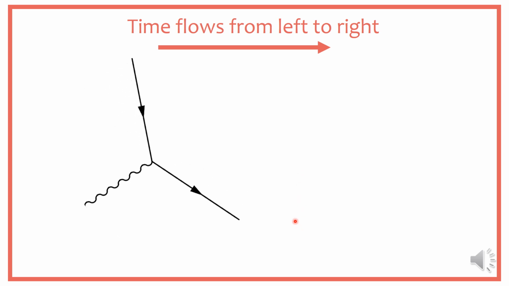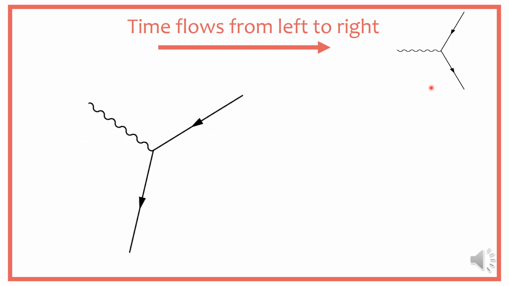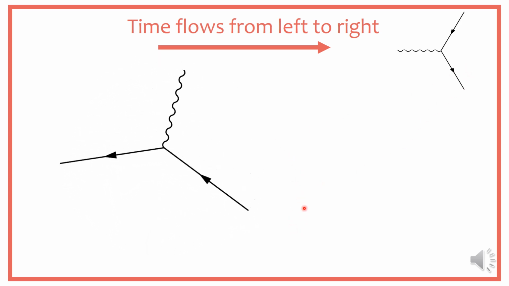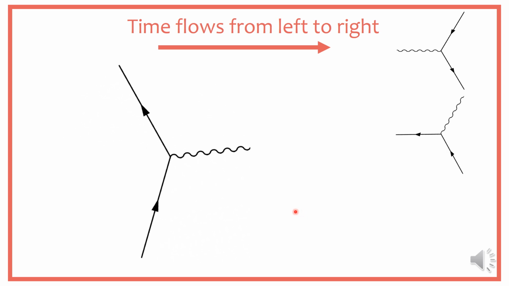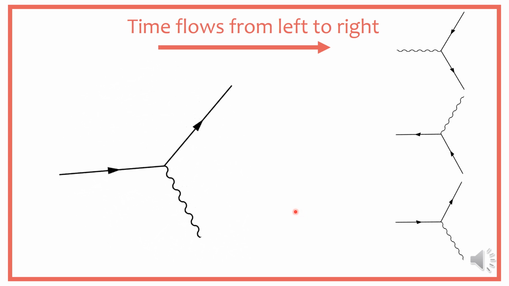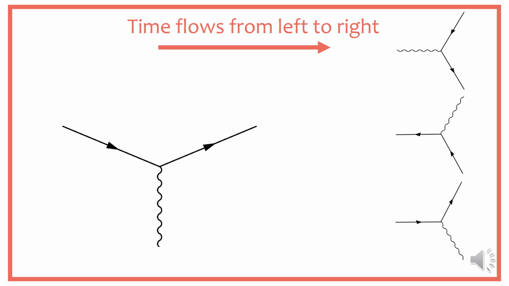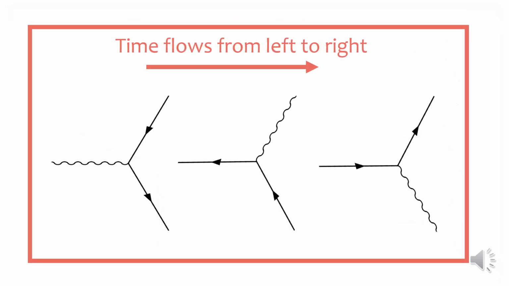Okay, so we're rotating it, and then we can see that we get this one, and now this one, and finally, as we rotate it nearly back to the original position, we get this one. So if I zoom in onto these three vertices, we see that we have a boson coming in and creating a particle-antiparticle pair. Notice that this arrow, because it's stayed facing towards the vertex, has now made an antiparticle.